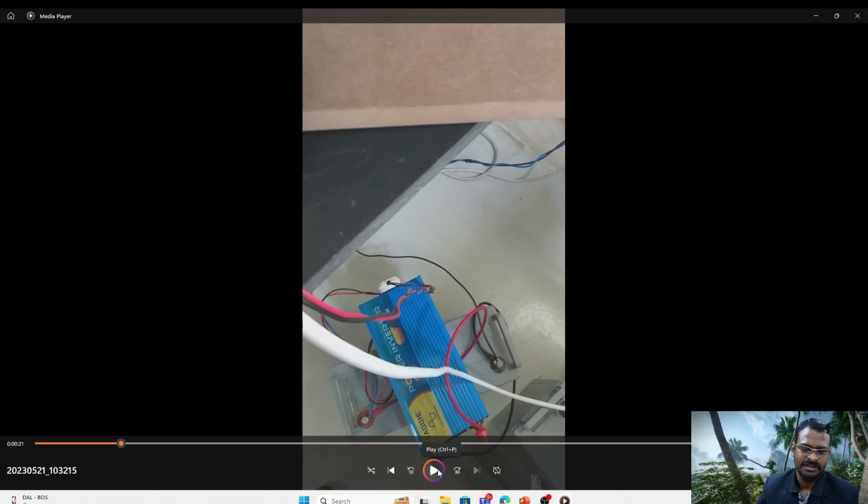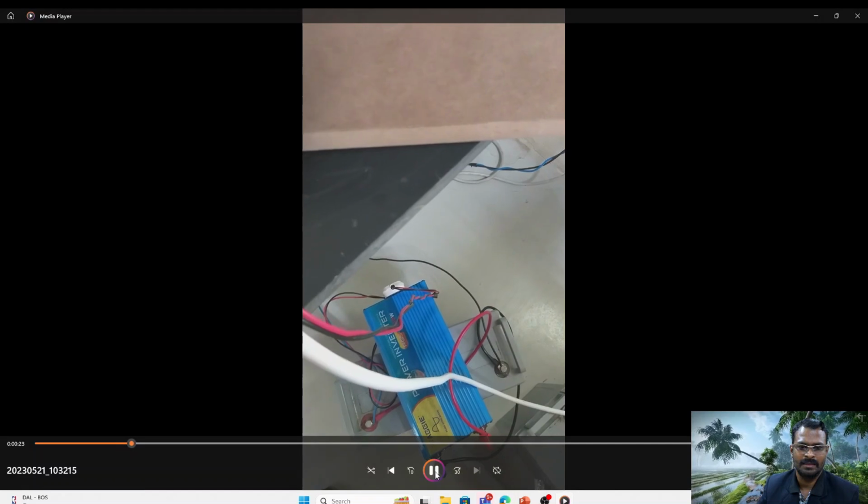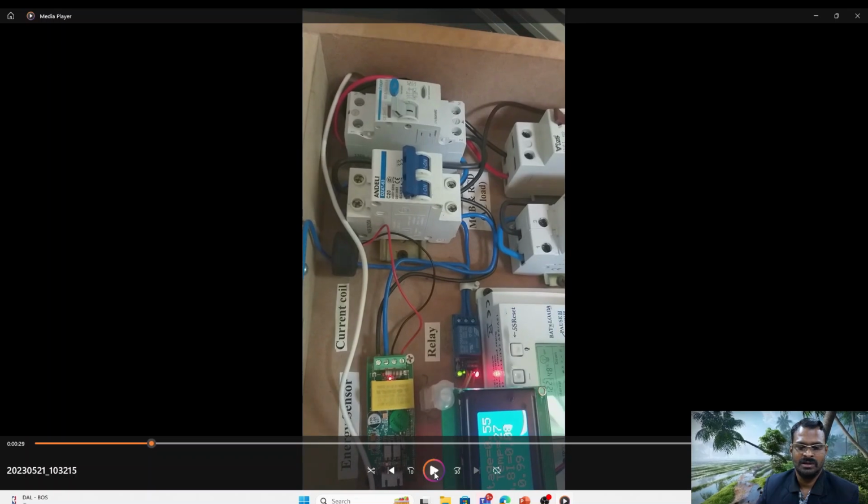This is a pure sine wave inverter, which is 1000 watts, and which can give up to 240 volt. Mostly it gives 220 or 230 volt, and a 1 kilowatt load can be connected. The inverter output is coming back to this AC side. From the inverter, the power is coming to this RCD, that is the residual current device, and from there it is connected to the double pole MCB. From the double pole MCB it is connected to the PZ-EM004T, and it is also connected to the load through the relay module, which I have shown here.